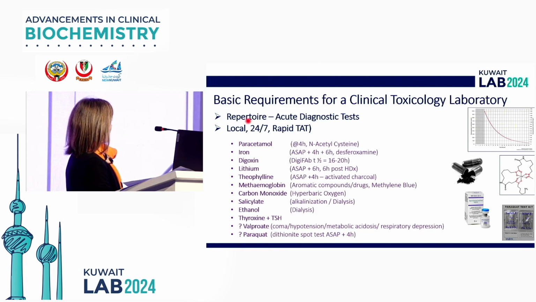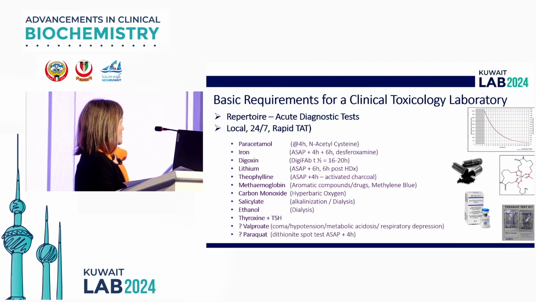So what I've mentioned already, paracetamol, if we need to measure paracetamol 4 hours after it's been ingested in an acute exposure, and that will help using the nomogram on the far right here to guide treatment with N-acetylcysteine. Iron should be measured as soon as possible at 4 hours and 6 hours post-exposure to guide treatment with desferrioxamine, which is shown here, complexes iron for safe excretion out of the body.